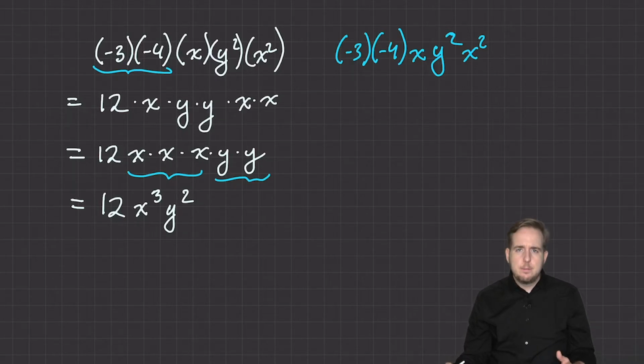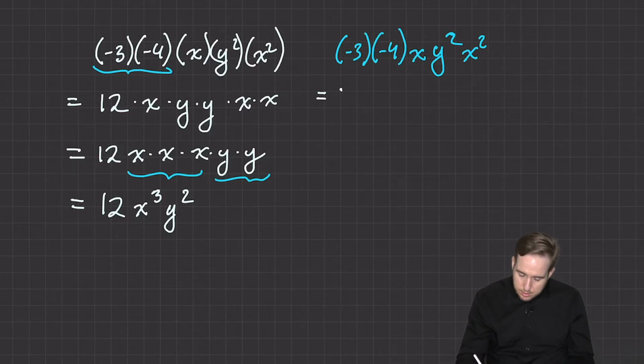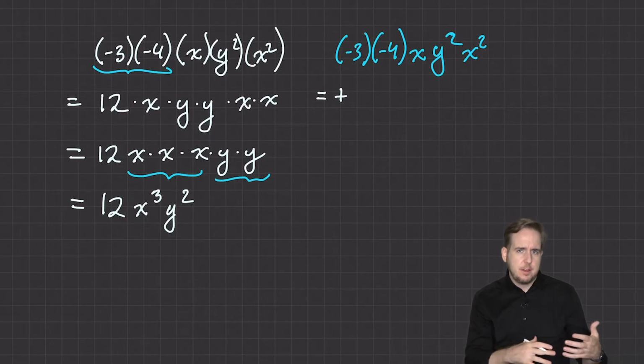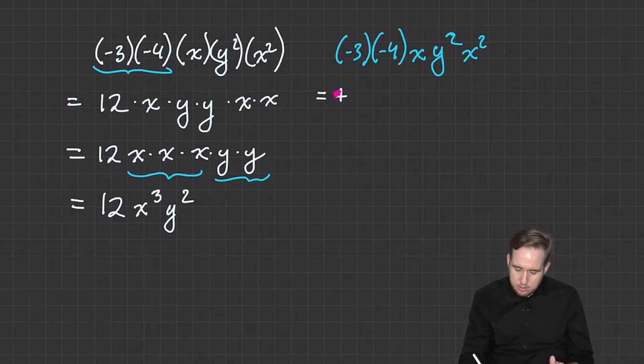You do it in 3 parts, more depending, you'll see in a second. So first thing is the sign. So I look and I see a negative times a negative. Well, a negative times a negative is a positive. So if there's 2 negatives, or 4 negatives, or 6 negatives, I know that my answer is going to be positive. And depending on how much practice you've had, it is entirely up to you whether you write that positive sign or whether you know that you don't have to write a positive sign, because if you don't see a positive, it just still means it. So you could write nothing at all, or you could write the positive sign. It's entirely up to you.